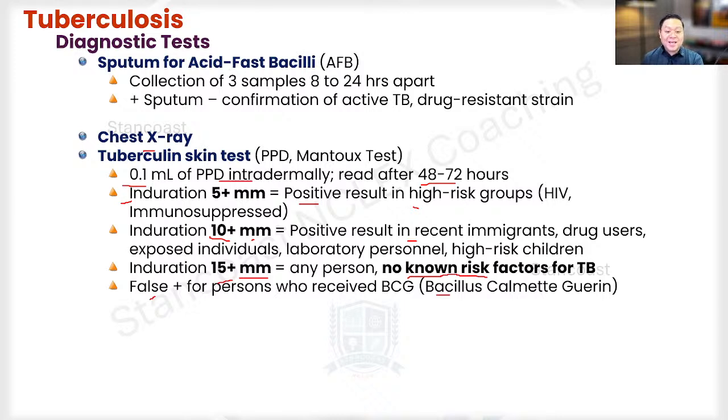And that is something that the employee can do. They just want to make sure that they're going to go through symptom review every year, and every 2 years you're going to have to undergo chest X-ray in order to check if there is any change or if there is an active TB going on. All right, so again, if you receive the BCG immunization, then it can cause this false positive reading.